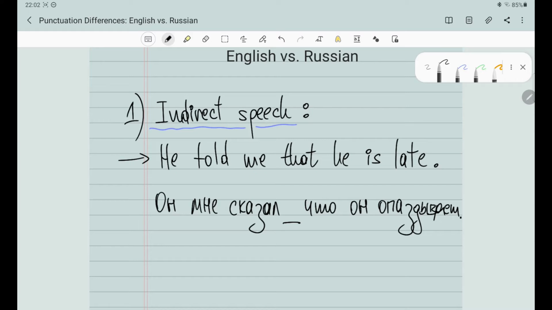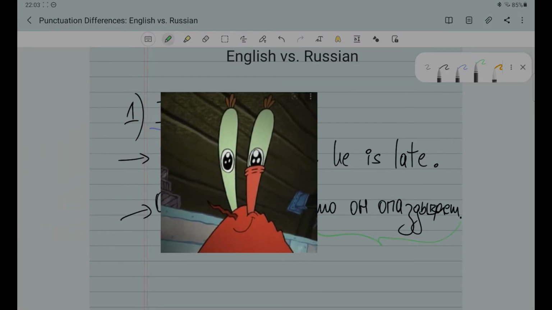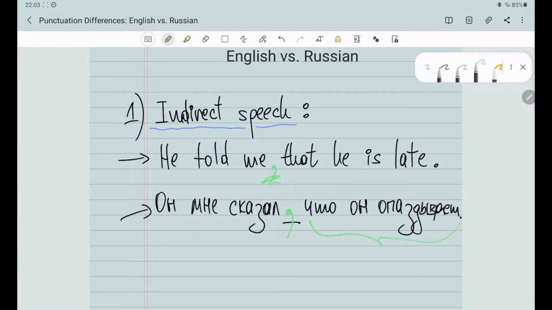All right. So the really important thing, the key thing here is that in Russian, we have to put a comma. We have to put a comma whenever we introduce this indirect speech piece. All right. And in English, we don't. In English, if you were to put a comma before that, I mean, all the English professors and teachers will probably start twitching whenever they see something like this. So in English, that is a no-go.